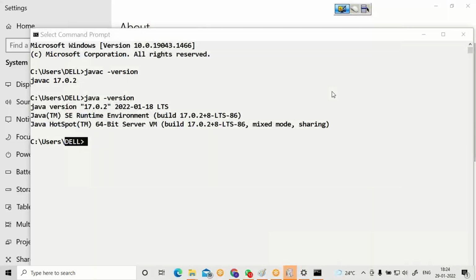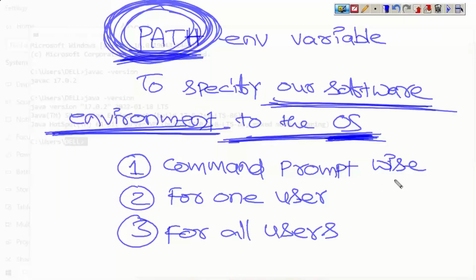That is why, try going through the first two approaches. First one is command prompt wise, that is the set command. Second one is for one user.